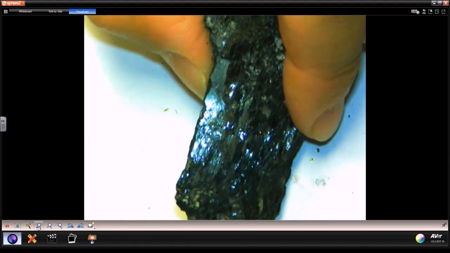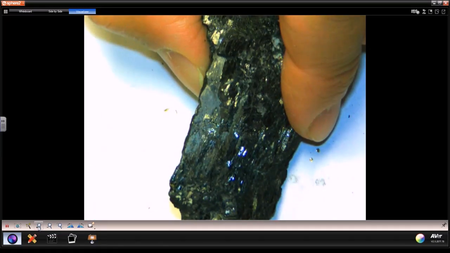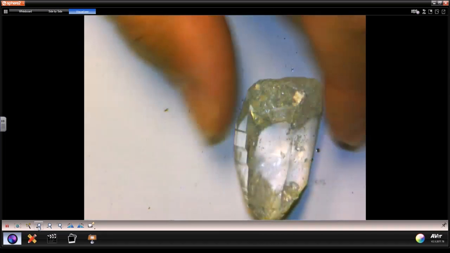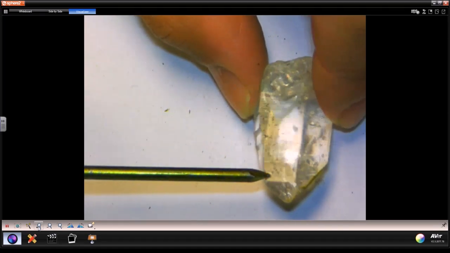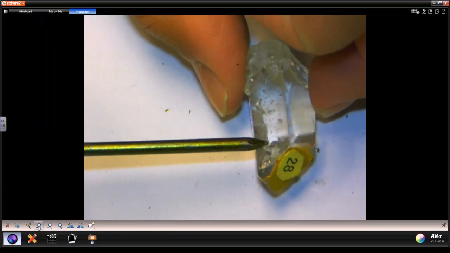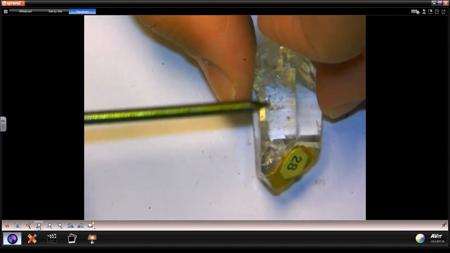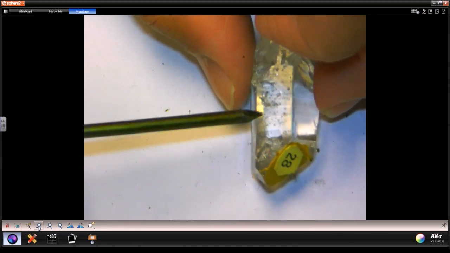In this case, when you're looking at the mineral, you're going to want to use a magnifier to get up close and personal with it. Now, one thing to keep in mind is that you do have minerals like this that don't have cleavage. So this mineral has very flat surfaces, and it has no stair steps, no real layers on it, nothing peeling off of here, no fractures passing through it. You can see that it's translucent. And so this mineral actually doesn't have any cleavage, and that can be a little bit tricky.